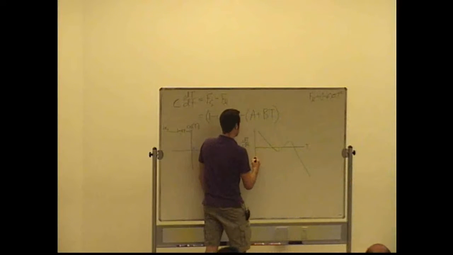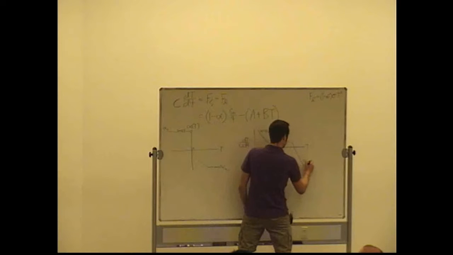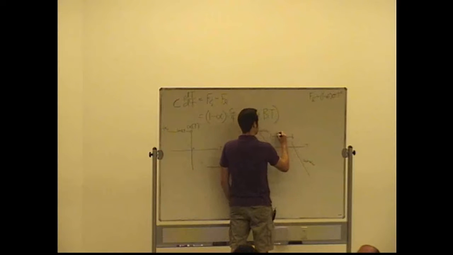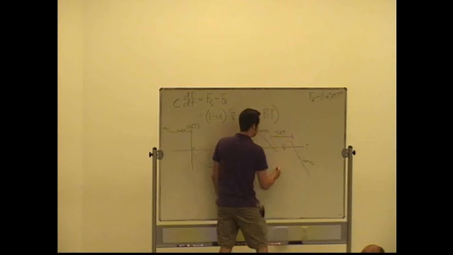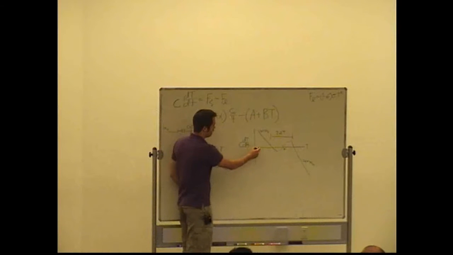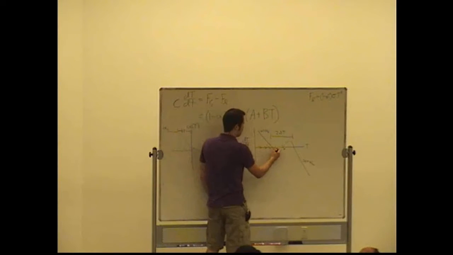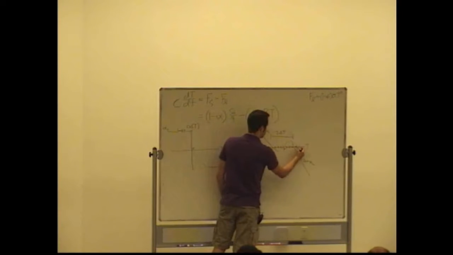And so here the albedo is the cold value. Here the albedo is the warm value. This distance is approximately 2 times delta T. And then here, this is about temperature equals 0. And the way that you interpret a plot like this is if you're sitting on the line here at some temperature, here dT/dt is positive, so you have to be going this way. Here it's negative. Here it's positive. Here it's negative.